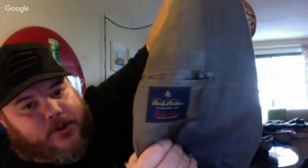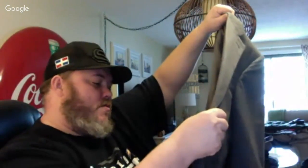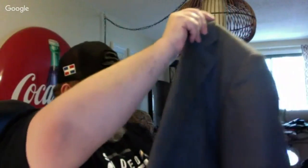This is a Brooks Brothers Golden Fleece made-to-order jacket and suit. We're not going to put the owner's name out there — these are usually pretty recent. More recent stuff commands a better price, especially suits and sport coats. This was made in May of 2012. Has a really nice gray with what looks like a pink, blue, and gold windowpane pattern. Probably get about $100 for it.